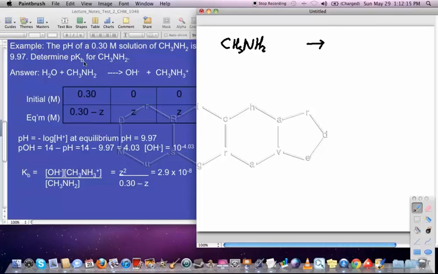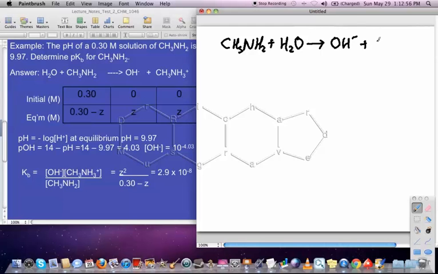Now, because we're dealing with Kb, we know that what's going to form is OH minus. That is because B is for base, and that's what we're going to be after. We're after an expression involving OH minus, not H plus. Now, Ka would have been H plus, but Kb is OH minus. If we're going to get OH minus, then that's going to necessitate using water as part of our equation. Now, you'll recall in the case of Ka, you could get away with using water or not using water. But here with the bases, because we're forming OH minus and the OH minus is clearly coming from the water, we must include water in our equation.